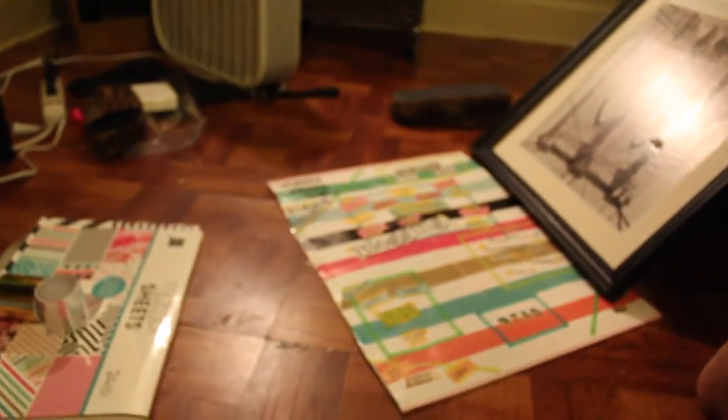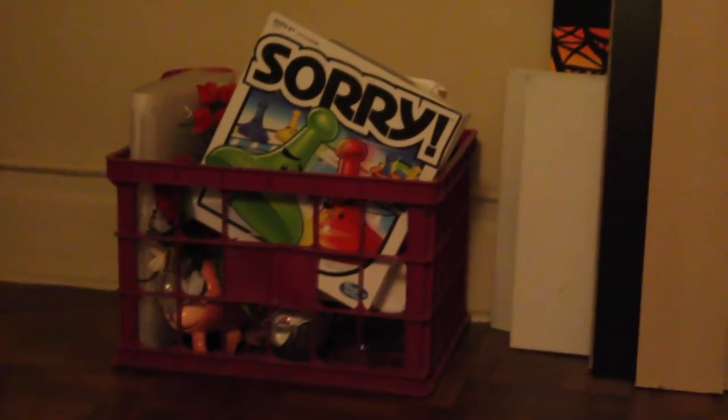So as far as things that I have done, I have that corner done over there. Don't mind the Harry Potter water bottle. I have that little shelf done up there. I'll be doing an office tour soon. And then over there, I still have to figure out what I want to do with my CDs. And then over here is a box that I'm not sure what I'm going to do with all that stuff. Some of that stuff needs to go into my memory box, but I have to clean that out.